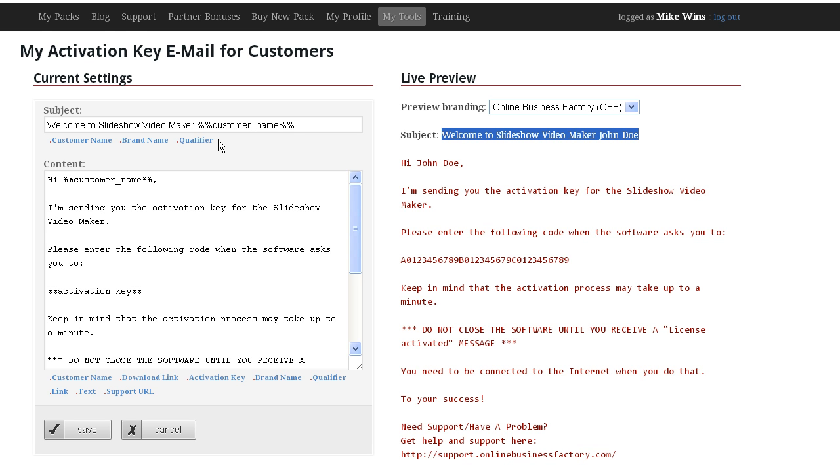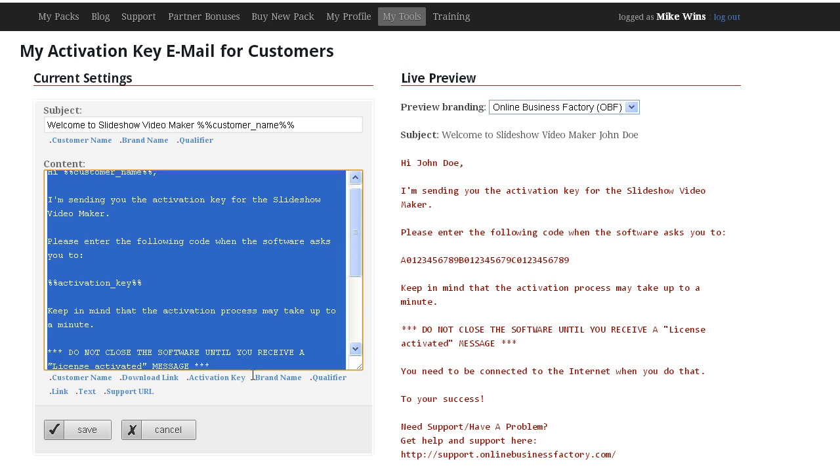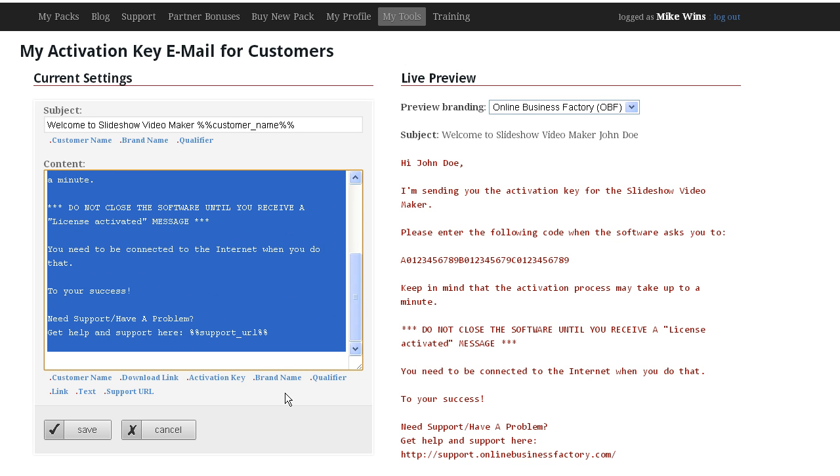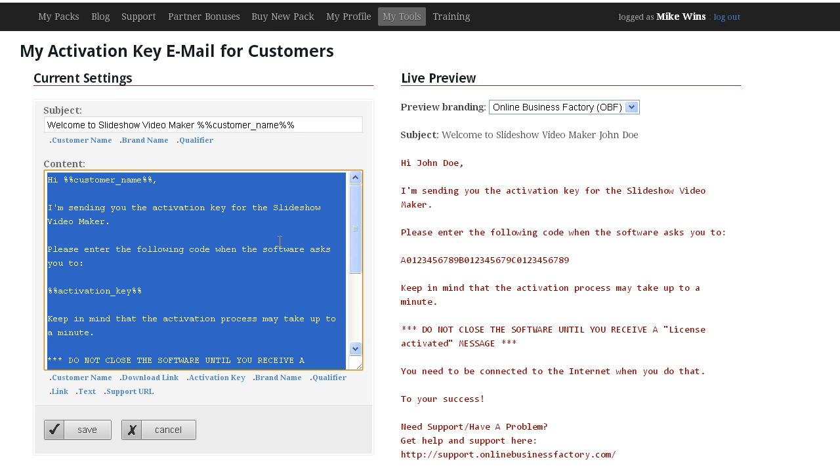Okay, so these special fields in light blue are exactly that, special items that you can include in your text and that will be replaced with the corresponding value.